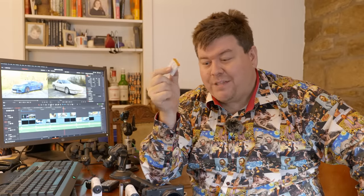What I do if I suspect a battery is bad or a memory card, if you've come back from a shoot and one camera has died and the rest are still going, if I think that camera has died before its time, you get about 45 minutes or so record time out of these with 4K. It's one of my criticisms, it's not quite long enough for me. But, you know, just put a little cross over it.